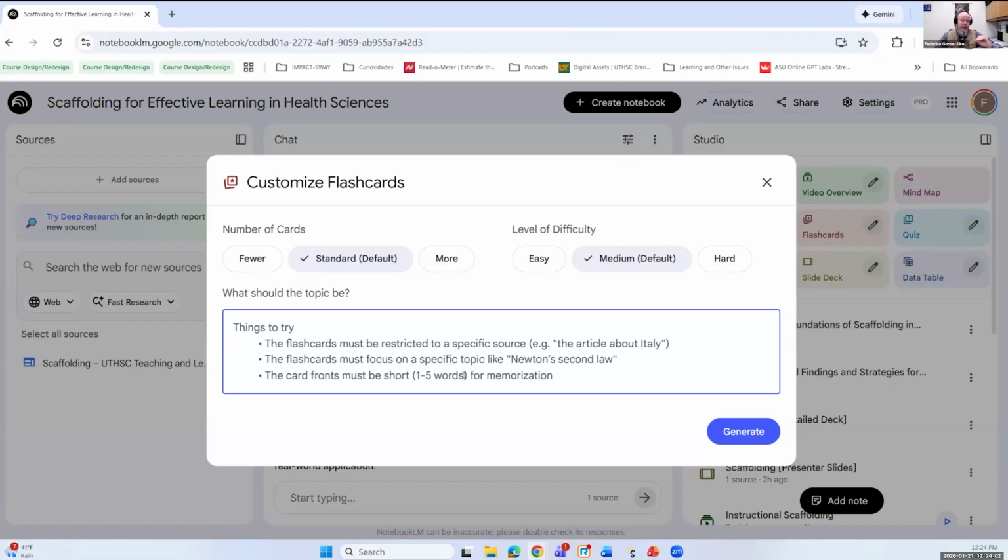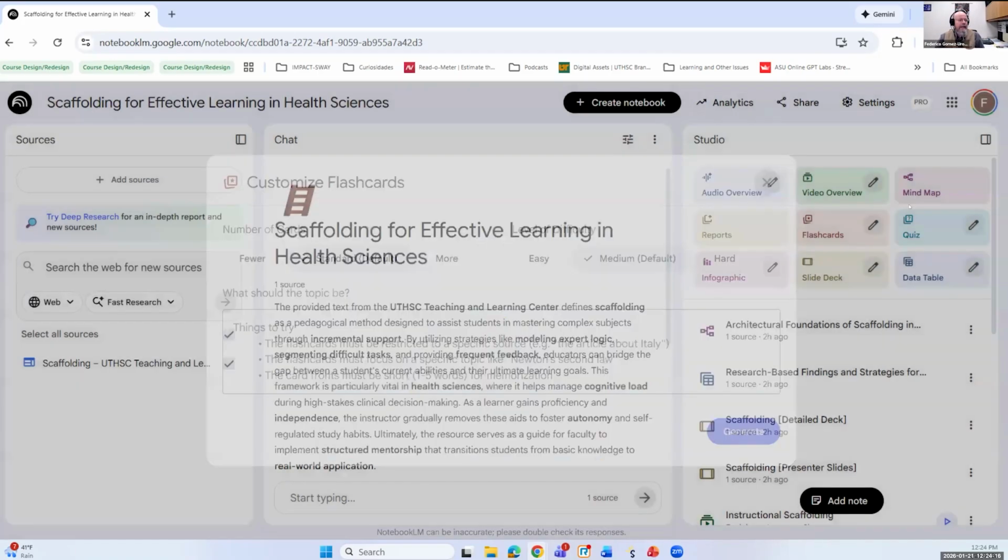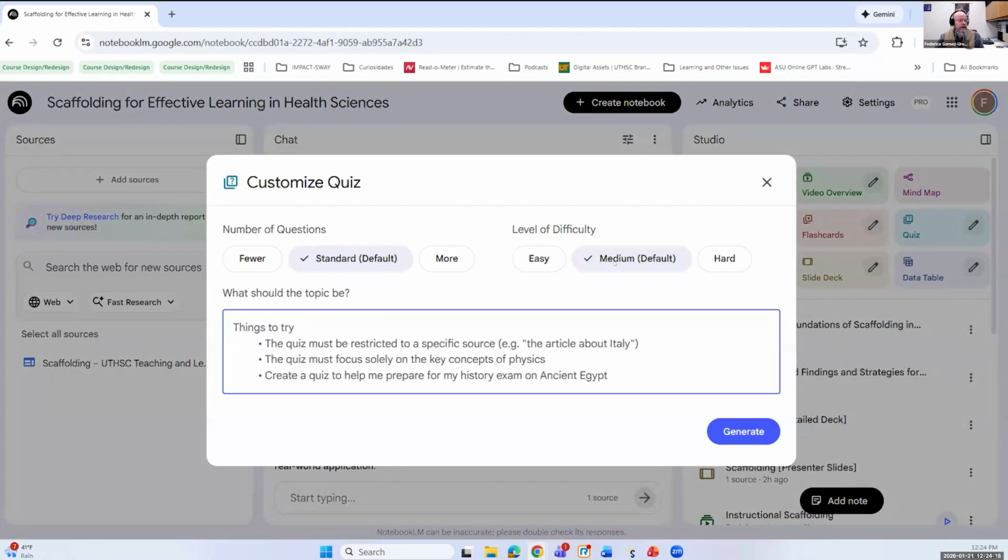So you can actually scaffold your practice and go from general concepts with the easy, fewer ones to more granular knowledge and content in the hard ones, with more to practice there. So I can help them scaffold their practice. The same thing I can do with the quiz. I can create a quiz that addresses fewer questions, a default level of questions, or more questions, going from 10 questions to 20, 25. And it helps them do that.